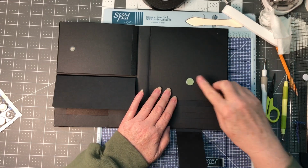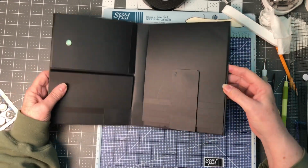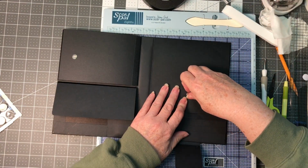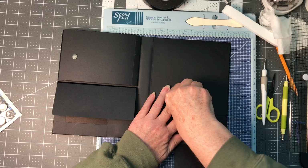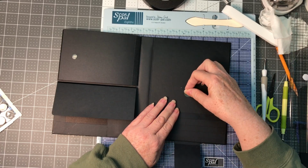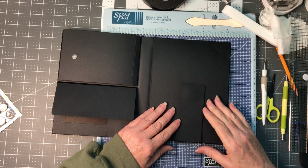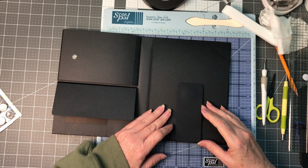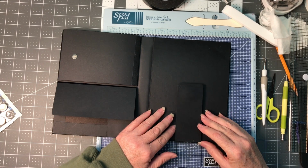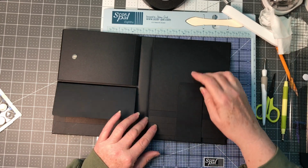And sometimes when you put those on, you have to kind of slide them off. Honestly, that looks a little crooked, doesn't it? Ugh. I should always check those things before I thoroughly stick something down. It's not perfect, but it looks a little better. I should say a little straighter, I think.